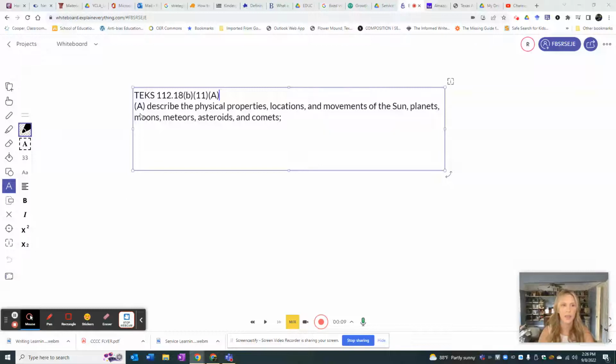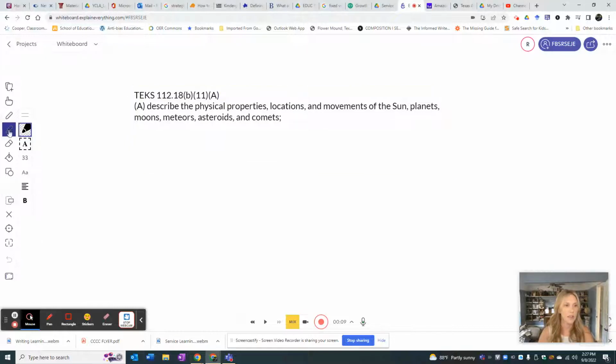All right, so here's my next example. This one is from sixth grade, so it bleeds a little bit into the EC6 certificates as well as 4 through 8. This one is science, and you can see here we've got "describe." So there's our TEK, which will determine, or action verb, which will determine the Bloom's level. So we've got "describe" as our verb there.